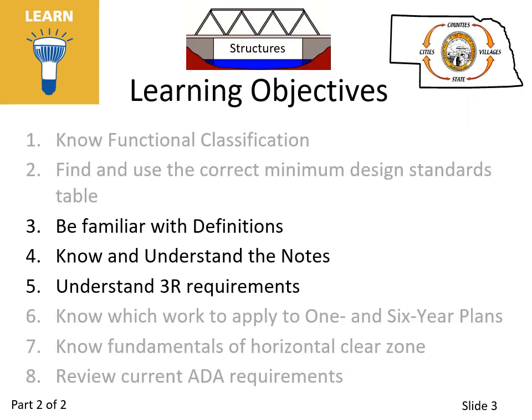In this two-part series of videos on bridges and structures, definitions, notes, and 3R requirements specific to bridges and structures will be covered. Of those three, Part 1 covers definitions and introduces the two notes 18 and 19 that address the two design criteria for bridges and structures, clear bridge width and design structural loading capacity. This video, Part 2, will go into more depth on clear bridge width and its associated note 18, address other notes, and also provide a summary of 3R requirements for bridges and structures.